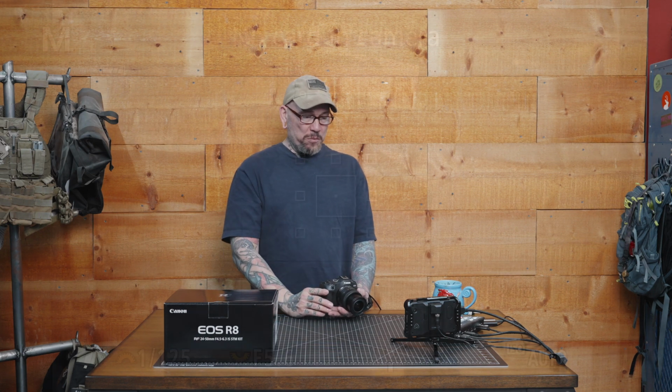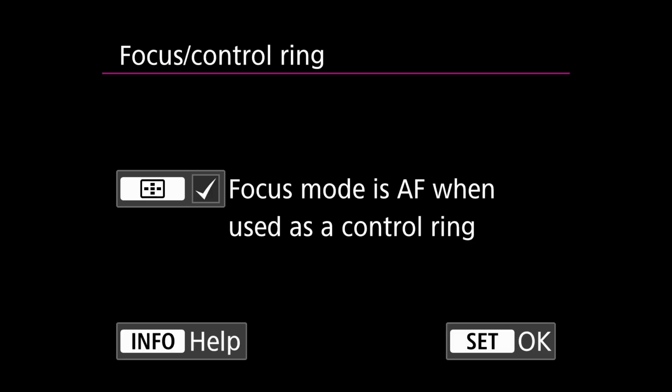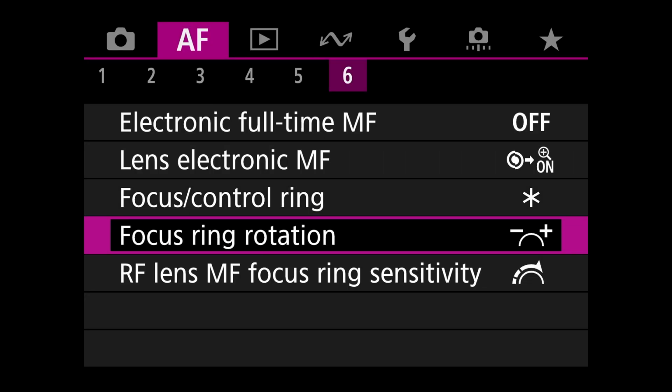So let's go ahead and go back to the menu. We can go ahead in the focus control ring, and then focus mode and autofocus when used as a control ring. So this one again, it's gonna be your choice on how you wanna set up that control ring out front. Focus ring rotation, you could change this orientation. Again, it's pretty much straightforward. Some lenses are backwards on that, or some manufacturers are backwards on how they have the orientation. Canon follows pretty much what the industry is. So when we go this way, it's gonna be less, come in more, it's gonna be more. Or turn to the right, it's gonna be more.